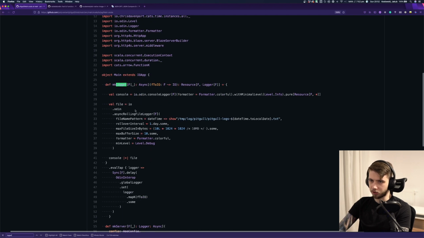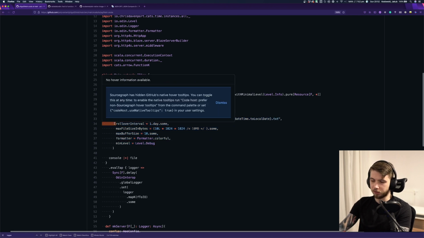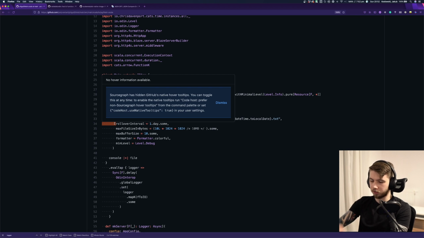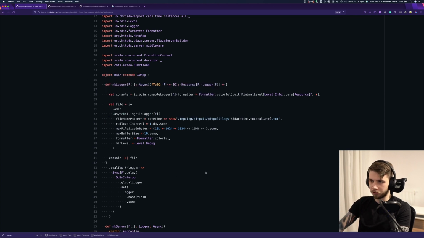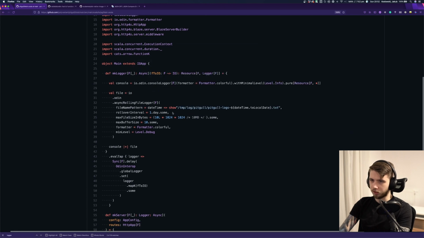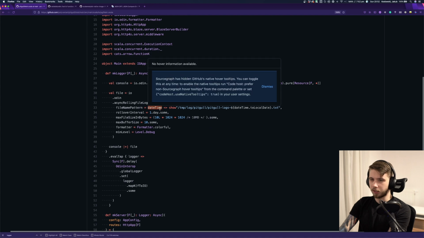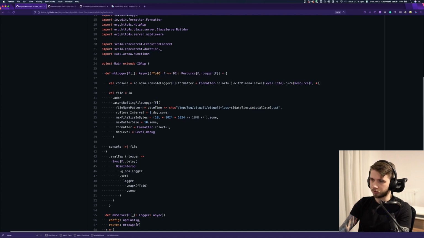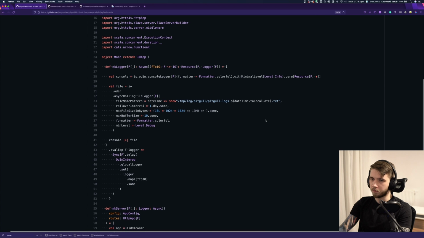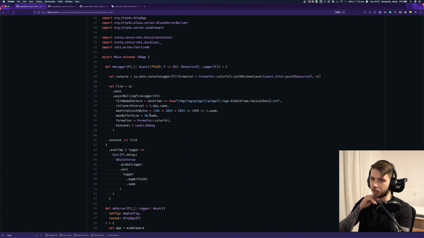So we configure everything in code, like it's a rolling file logger. It's also async, so that when you log, it's instantaneous for your control flow, but it runs sort of in the background to append to the file. It will create a file based on this pattern, and you get the date injected into it, so then you can use the date for the name. We have how long it takes to roll over to a different file, what is the max size of a file, which I guess we should be using.